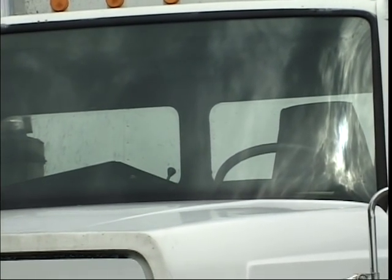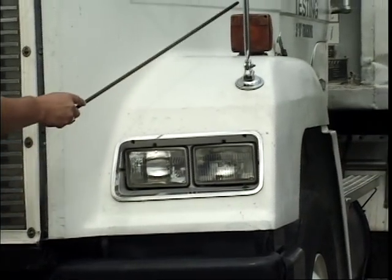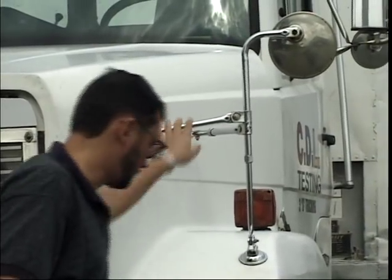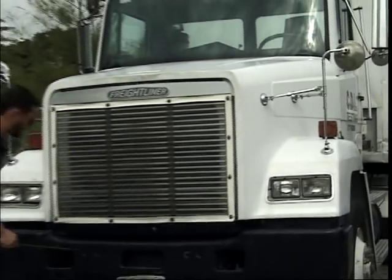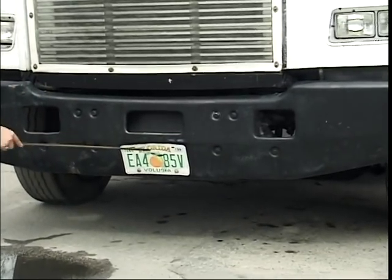The wipers are working. The hood contains no cracks. The headlights — low and high beams — clean, no cracks, working properly. The turn signals from both sides: clean, no cracks, working and properly colored amber or yellow. Mirrors from both sides are clean, no cracks, and are securely mounted. The bumper is securely mounted with all the nuts. The license plate, or tag, is securely mounted and valid.